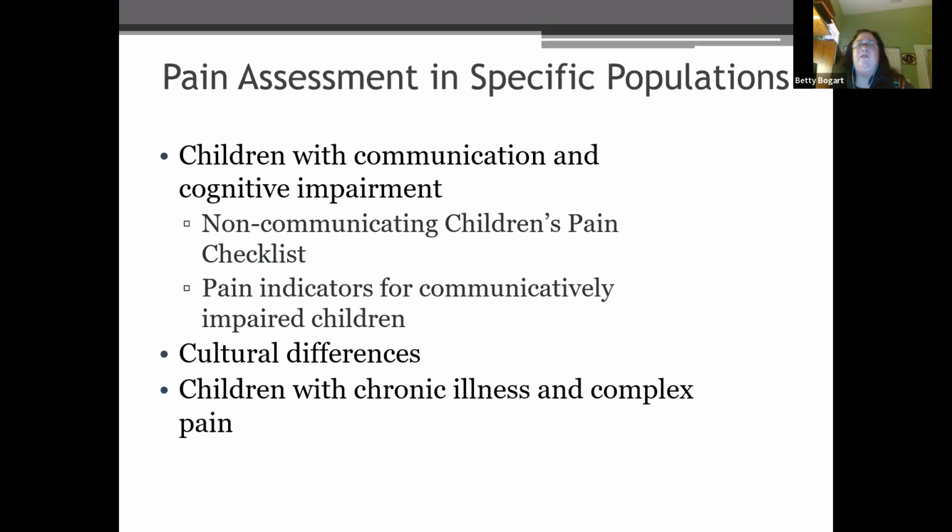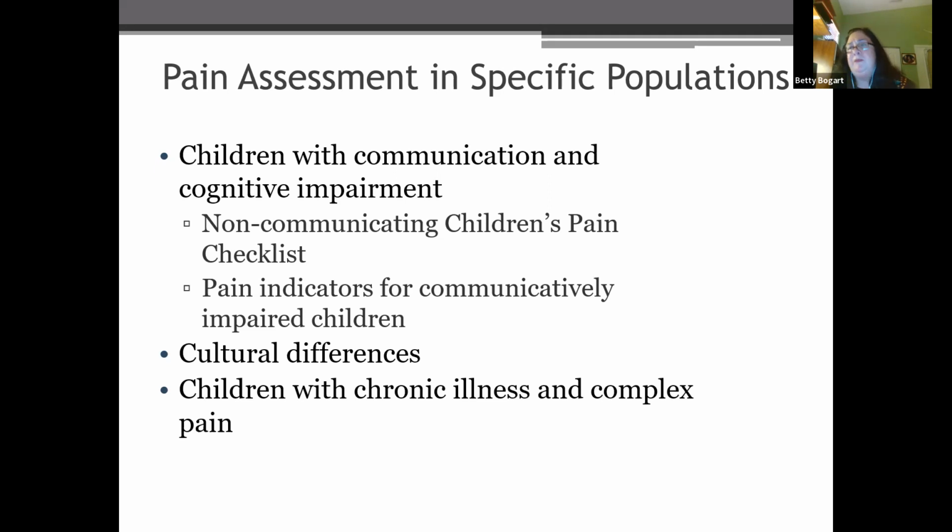There are all different pain assessment tools, whatever hospital you work in. If you work in peds, go and look for them. Remember cultural differences. I know that with my Hispanic daddy and Hispanic boy who's in pain, Daddy will say, oh, you don't have any pain. Suck it up, dude. You're okay. No problem. And I'm like, Dad, he's fractured his radius and ulna. I'm going to give him something for pain, okay? And the kid looks at me like, thank you, because he doesn't want to go against Daddy.